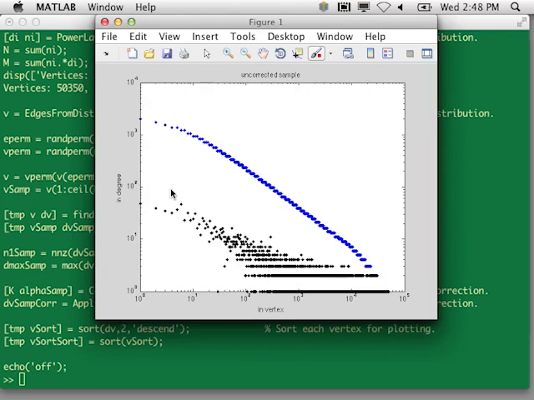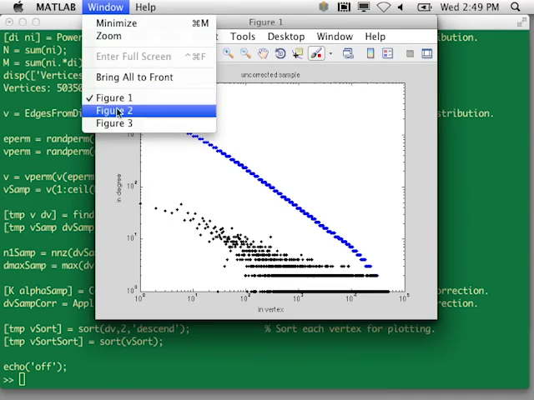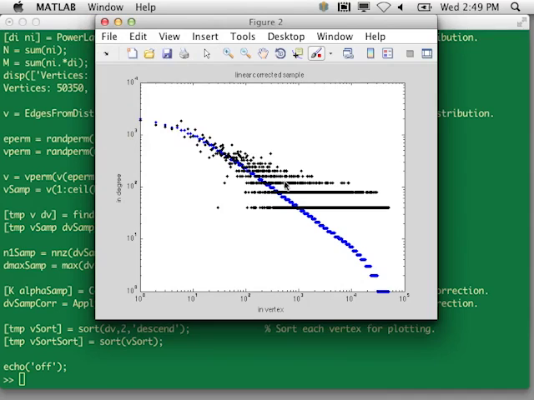Now, standard sampling theory would say, aha, I know how to correct for this. The way I correct for this is I just multiply my sample data by 40. I only took 1/40th, so whenever I measured it, the true value should be 40 times higher. So we can look at that in Figure 2. So this is the true sample. All right?